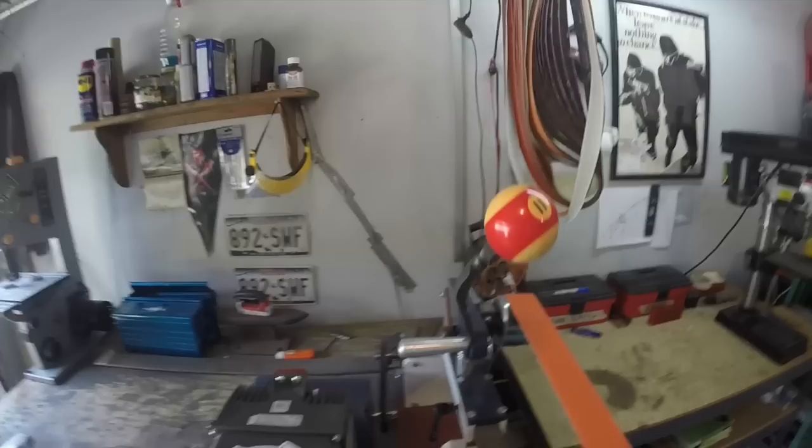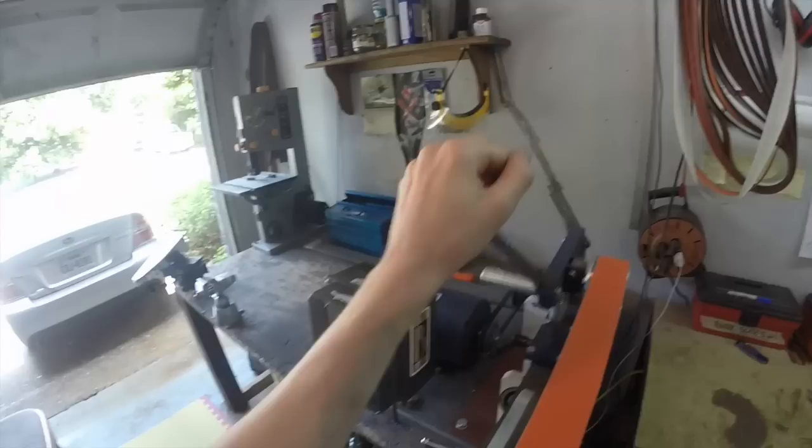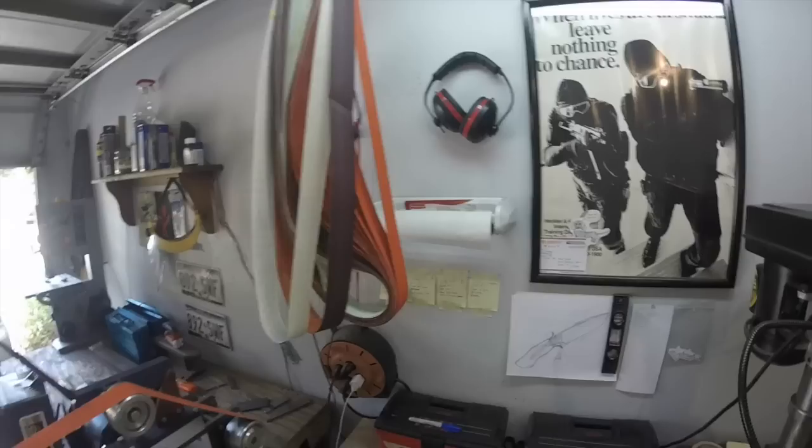Right now it's got the Norton Blaze on there, which is pretty much what I exclusively use. Norton Blazes are awesome, made in America — I like made in America. Just made this little handle the other day at Bill Fitzgerald's house — just a wrought iron, well I don't even think it's wrought iron, but a square bar handle thing with a pool ball. Really makes it easy to change out the belts. VFD — your standard KMG setup. Having belts that aren't trashed is kind of a new thing for me. Spent a pretty penny on these but they should last a while.